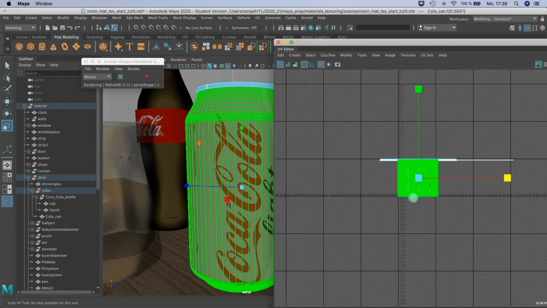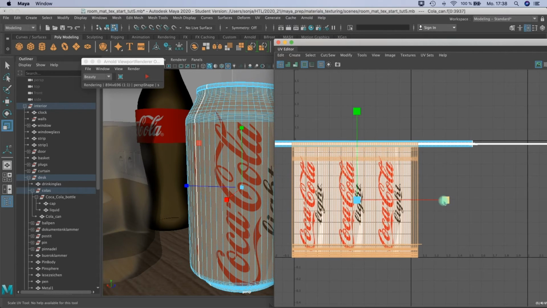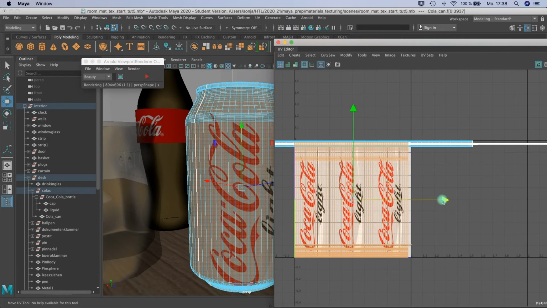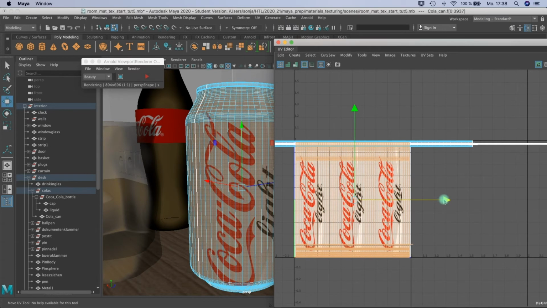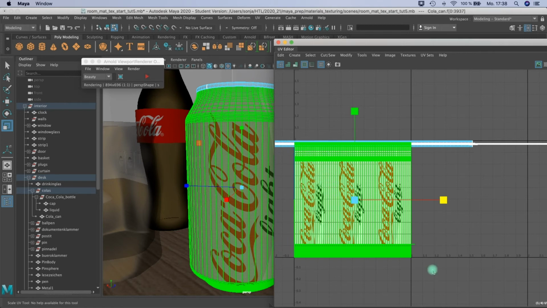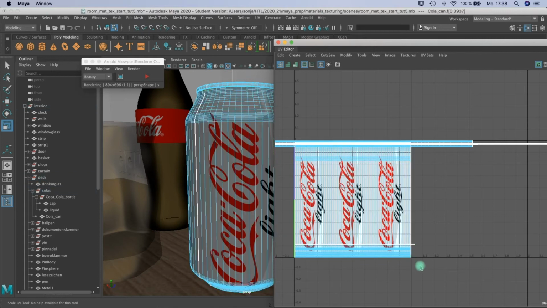So I just scale the whole stuff here so that it fits more or less into here. But what I don't like is that I have to change here to UV shell.